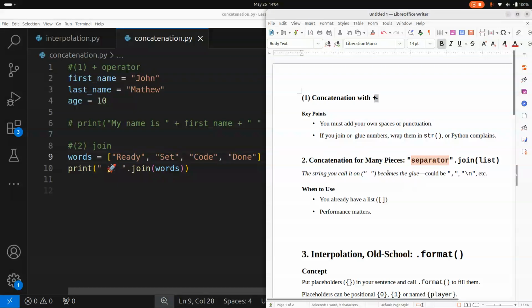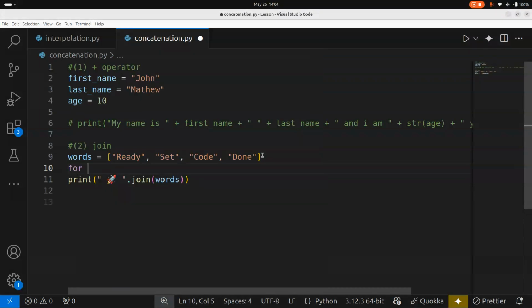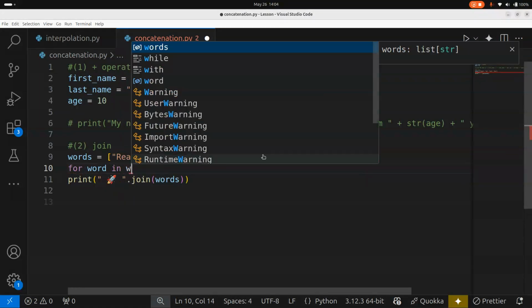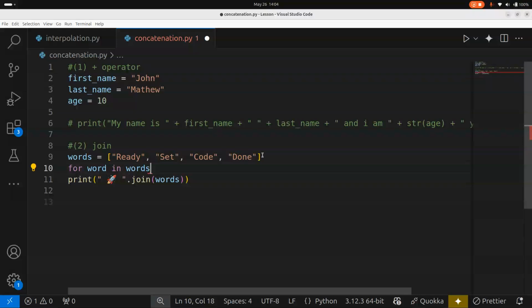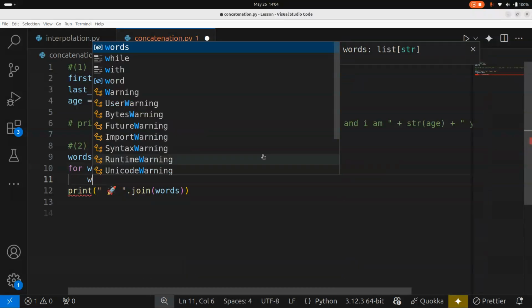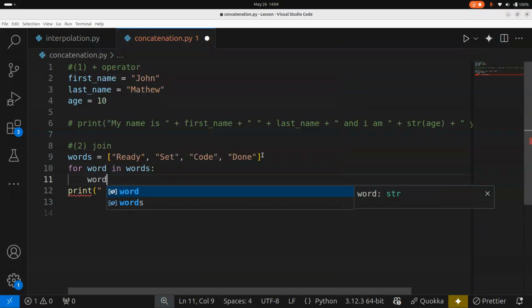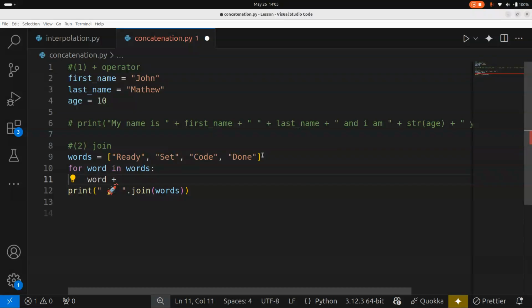It can be anything. Now, when to use this is when you're working with a list. You want to pick every item or element in the list or array and join them together. It's faster in performance. Instead of using a loop and saying for word in words, word plus equals something like this, it's better to use a join.